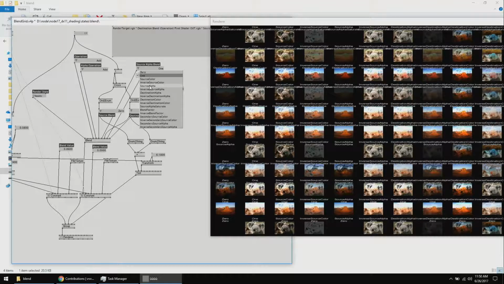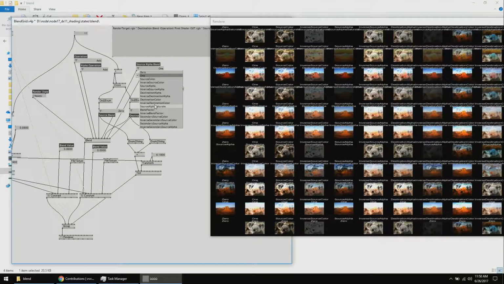Source alpha is source alpha. So source is always output from the pixel shader. So source alpha and inverse source alpha will be the alpha value from the pixel shader. Destination alpha and inverse will be the alpha in the render target.